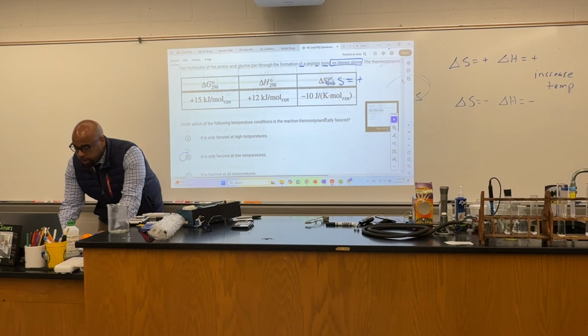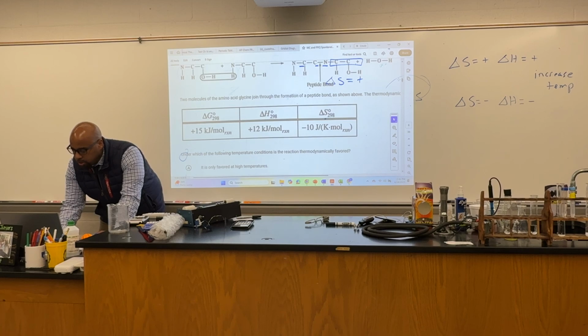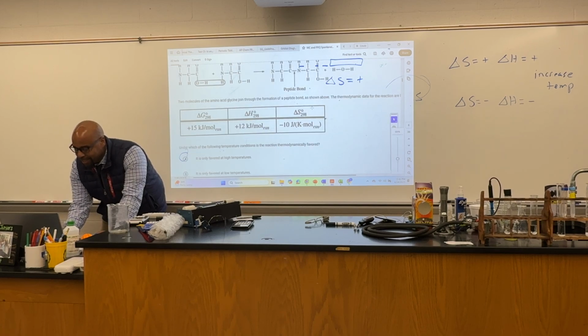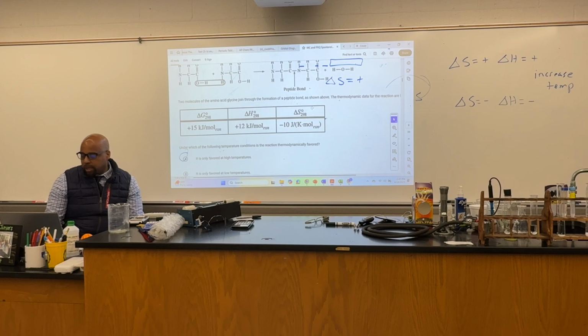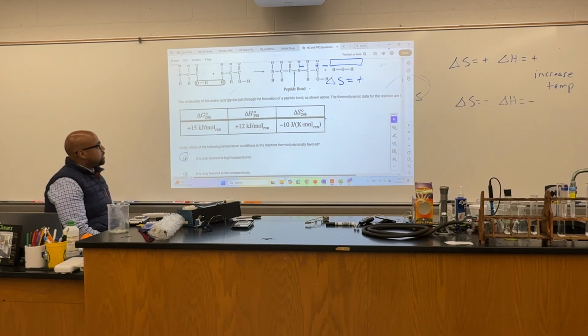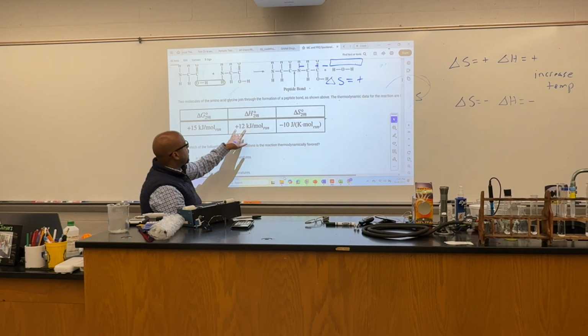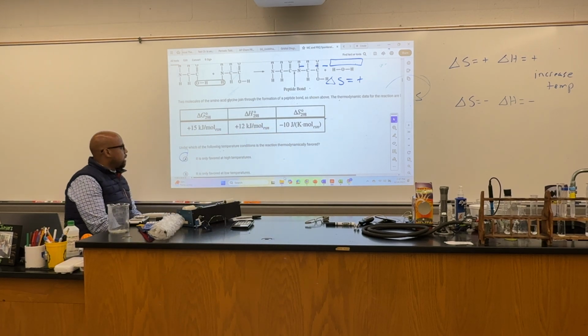For number 6, let's see what's going on here. For this one, they're asking you, hey, delta G, we got 2 molecules here. And this is actually biology, and this is why sometimes in biology they deal with the Gibbs free energy. But if you look at it, it says 2 molecules such as an amino acid and a peptide are joined according to what's above. Thermodynamic data for the reaction are listed in the table below. It says my delta G happens to be this number here, my delta H happens to be positive, and my delta S happens to be, in this case, negative. At which of the following temperature conditions is the reaction thermodynamically favorable?